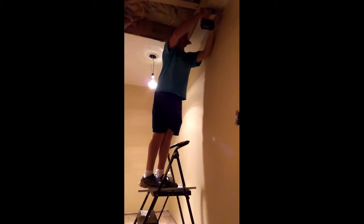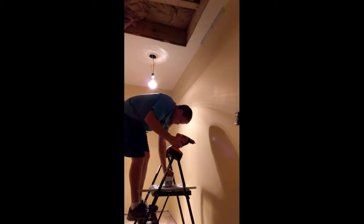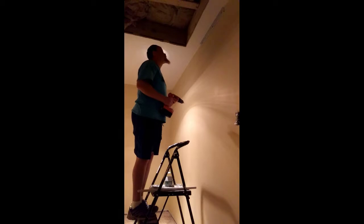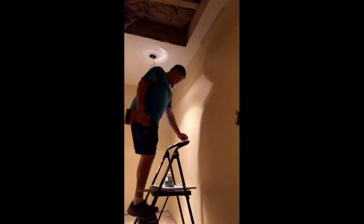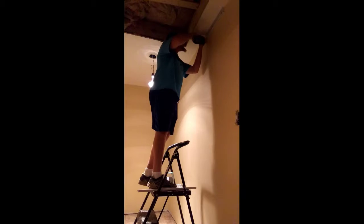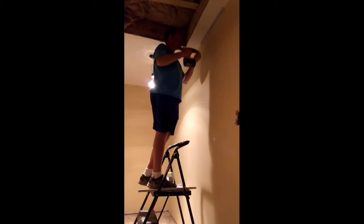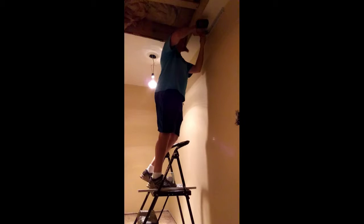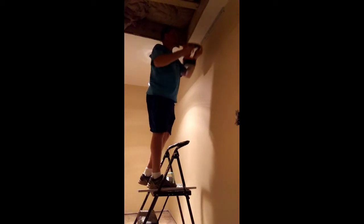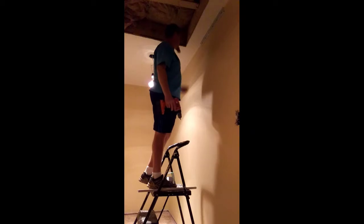Secure. I could probably hang myself from these. There's 6 holes in here. I'm gonna put a screw in all 6 holes just to make it look decent. And of course, you always want to make sure you know where any wires are and that kind of thing if they're running through the top plate. I don't have any wires running through this top plate, so I don't have to worry about it.